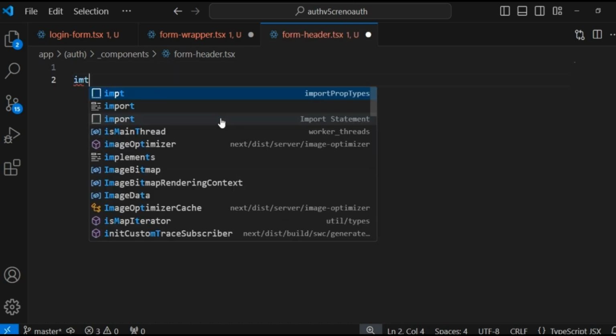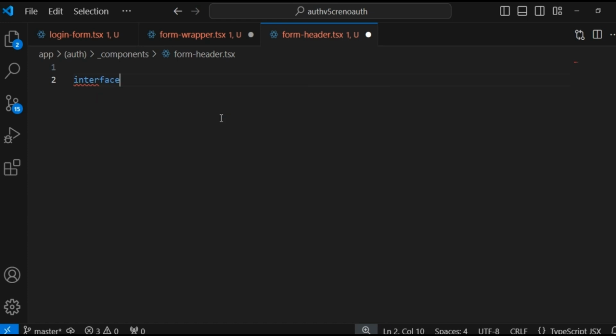So we'll go interface props, we'll go title, and we'll set the title label. We'll set this to string. And I think that'll be all that we'll pass in.